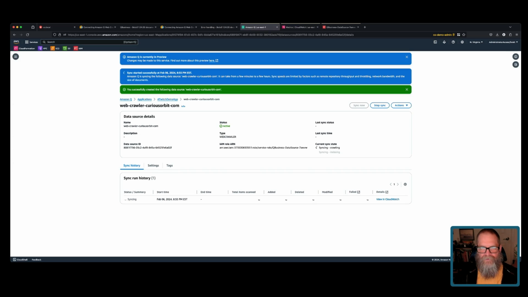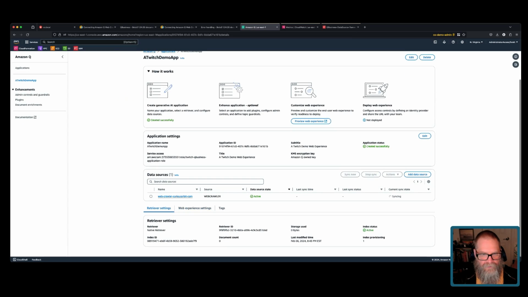How's our crawler doing? Oh man, this is the worst part. Now I wonder if this is indexing. If we go back here, I was hoping to see documents counted somewhere. I don't know how long this is going to take. What time is it now? 9:58.